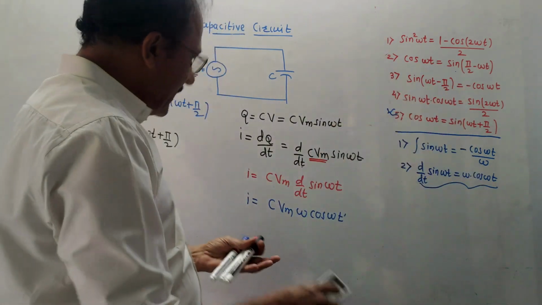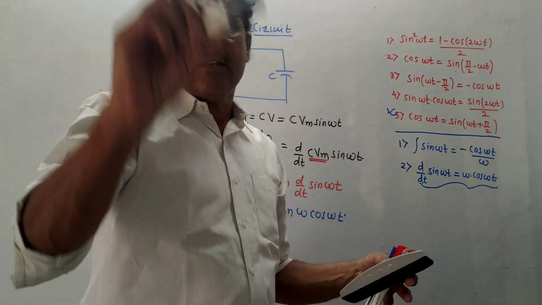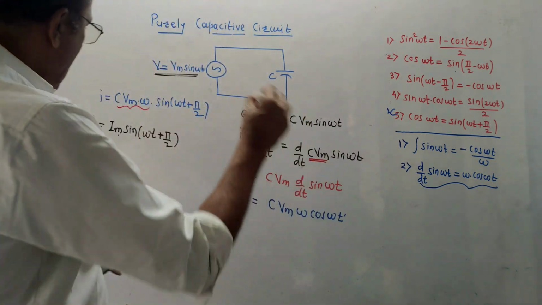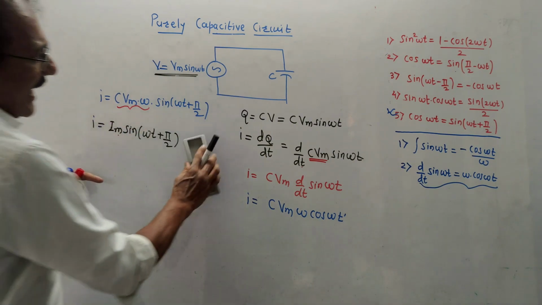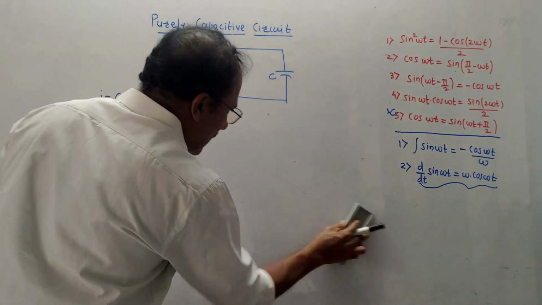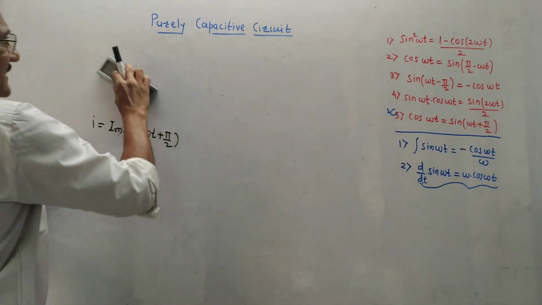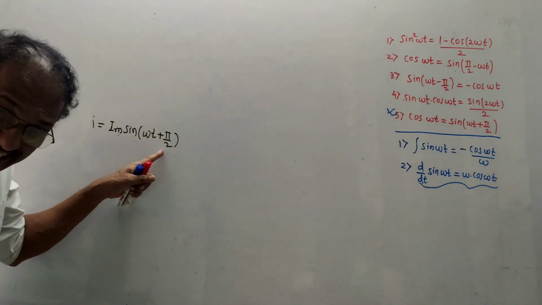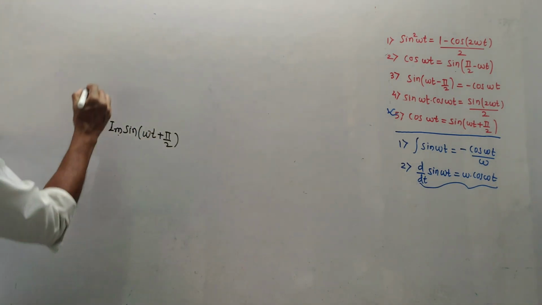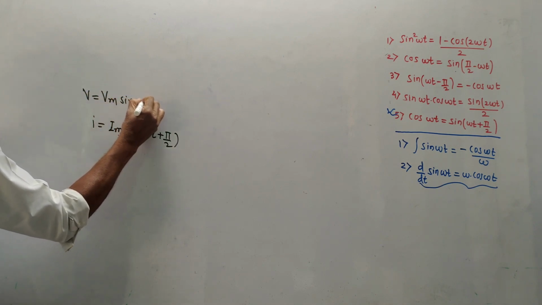So how to remember the things? If it is an inductor, the notation of inductor is L, then it is lagging. So in the earlier case, the current was lagging by an angle pi by 2. Here we have the plus sign, opposite sign to that of the earlier case. So we can say that in case of a purely capacitive circuit, current leads by an angle pi by 2. Now we have the standard formula of V, that is Vm sine omega t.